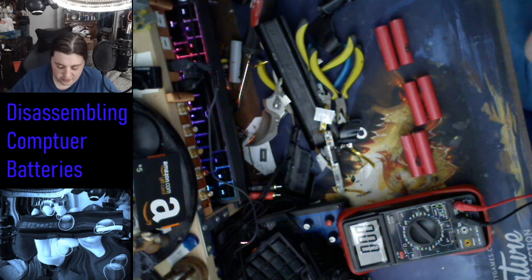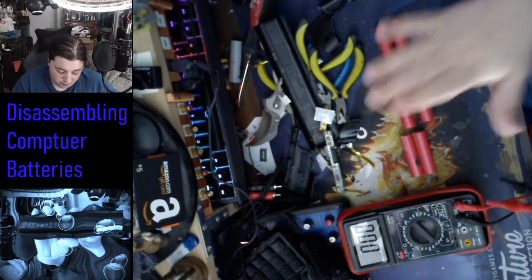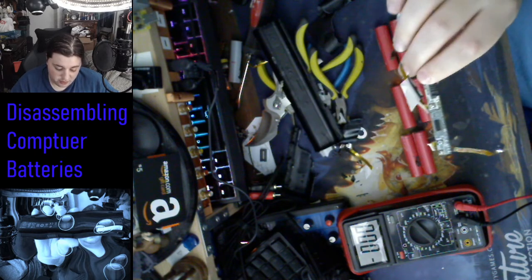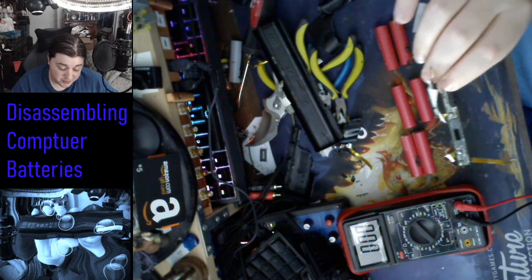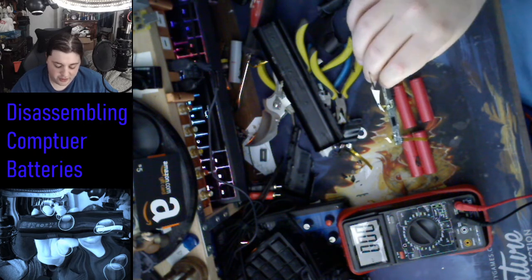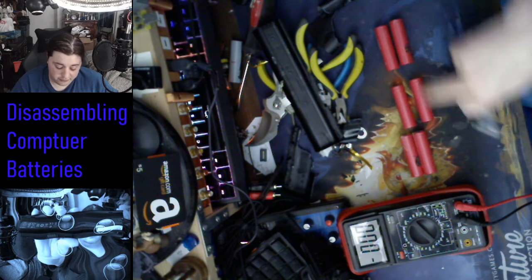Very successful. 6 new batteries torn off, and an explanation of why basically these batteries are never going to be used in a laptop again, and why I had to tear it down. Because basically the computer decided, hey, we screwed up. The battery's discharged to a certain level, which is what they're supposed to do if they go below, I guess, 2.7 or something. That's usually the cutoff value of these batteries.